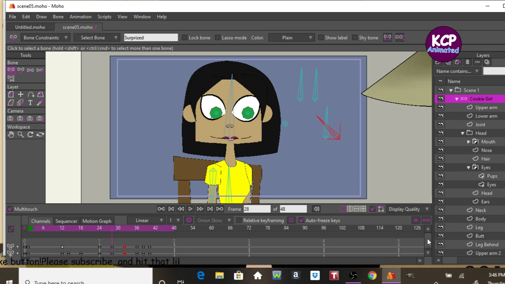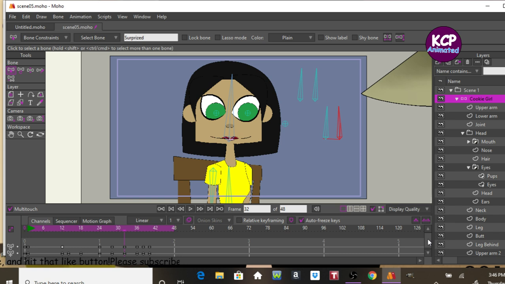Let's look at the bone. Darn it. There we go.